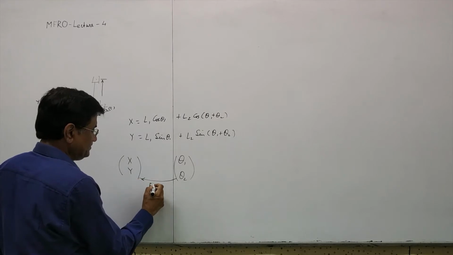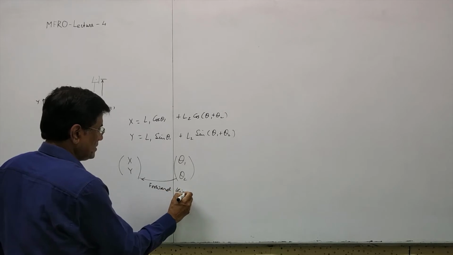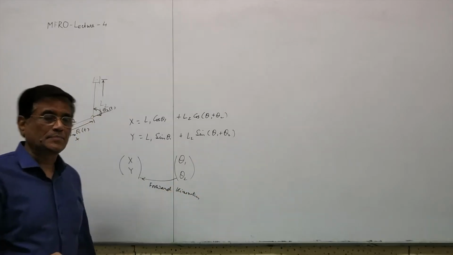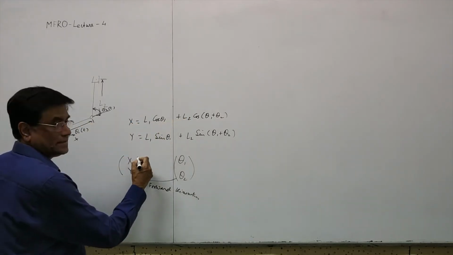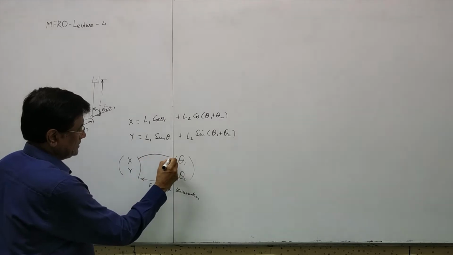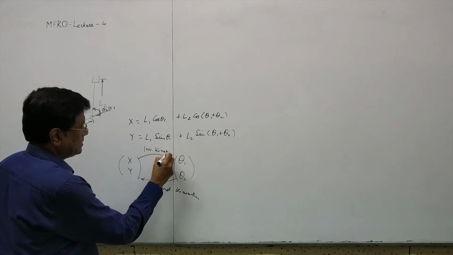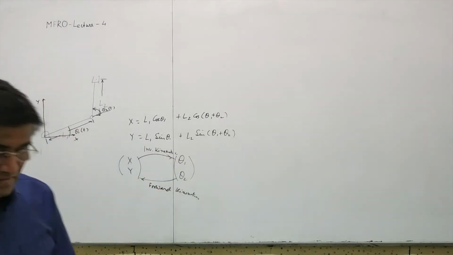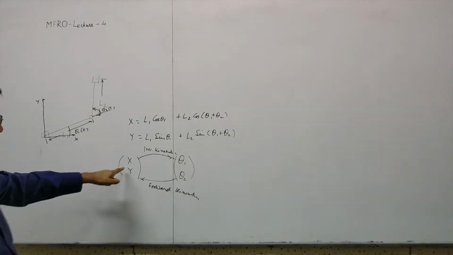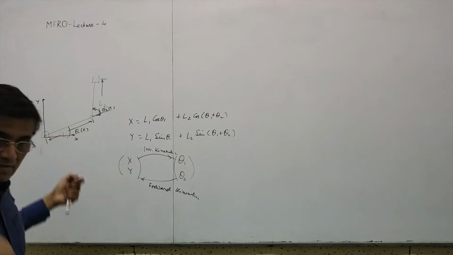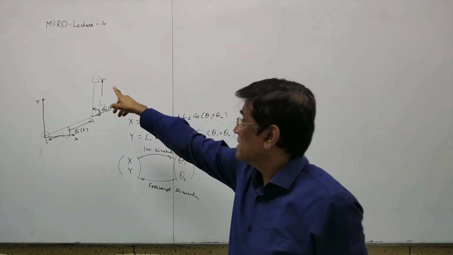Forward kinematics is a linear problem because theta 1, theta 2 are known. This is L1, L2, the design parameters, they are known. And then there is the inverse kinematics problem. Inverse kinematics is more common because I will command the robot to move somewhere and the robot needs to figure out what are the feasible joints which it should move to reach somewhere.